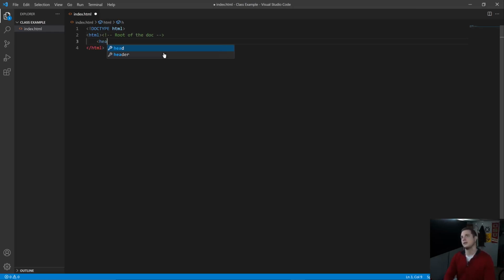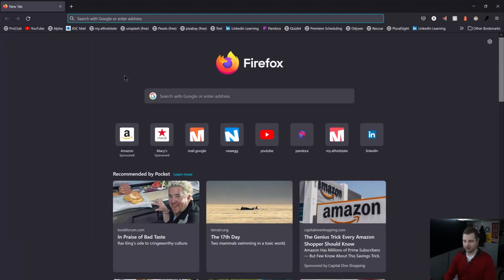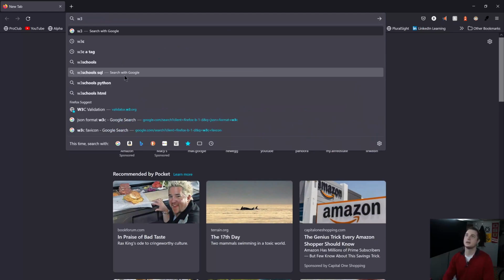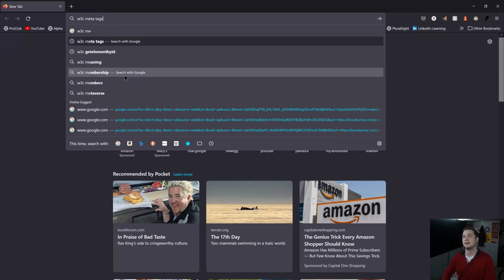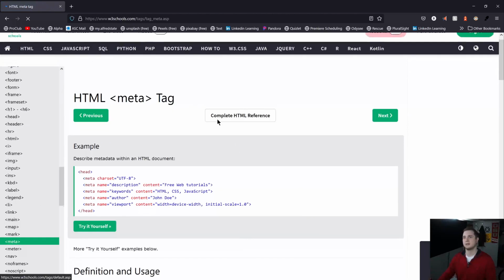The next thing that we're going to need is the head tag. Okay, so just like what I was talking about during the presentation a few moments ago, don't memorize things if you don't have to. If you're going to be using it over and over and over again, you're naturally going to memorize it. So I don't use meta tags very often. So, like always, I got to go to W3C. And I always search for meta tags like this, because I always forget the syntax for them.